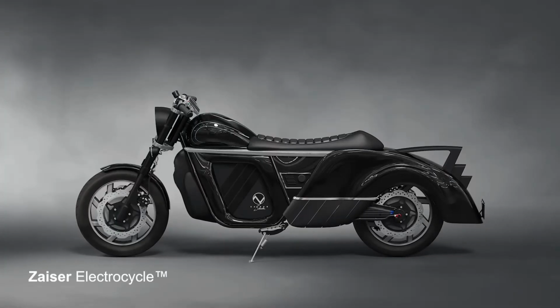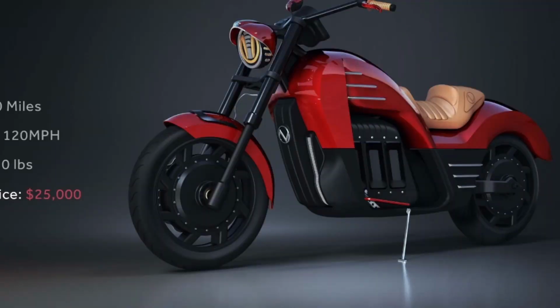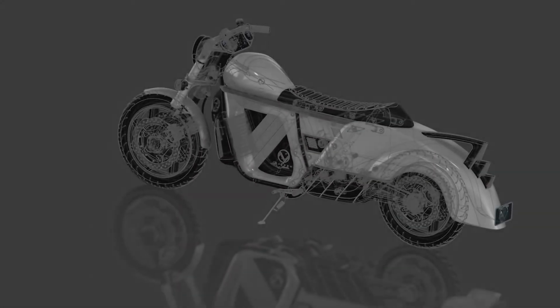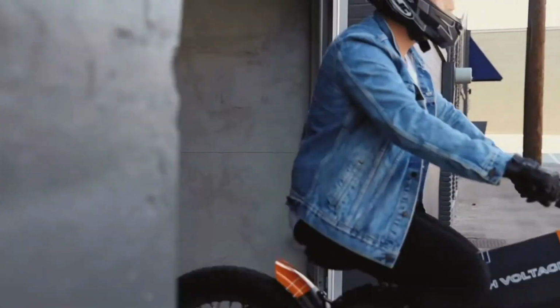Also, these weird 3D renders, they just kind of make me laugh. Like, these things look like pre-prototype stage. We'll talk more about companies like this, so whatever. If you're out there, Zaiser, let us know why we should trust you with our pre-order of a bike like this, because to me, it looks like you just have a 3D render and a bunch of claims. So show me why your motorcycle can get 300 miles of range and still have a decent top speed. I don't know.